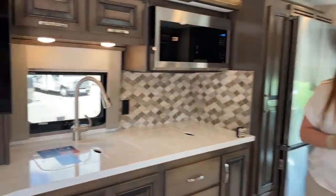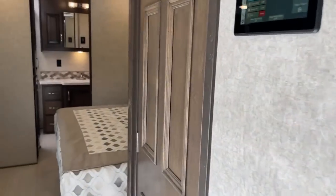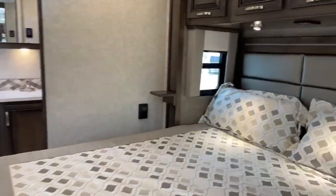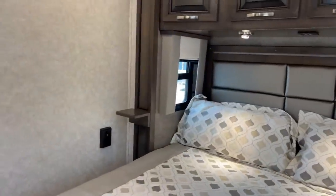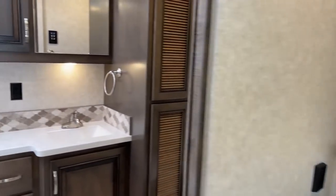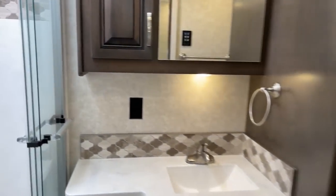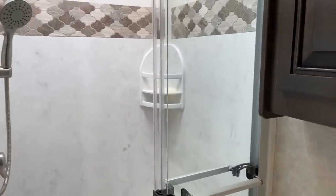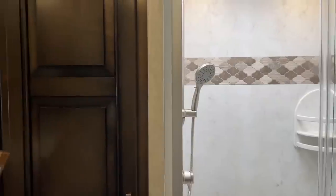I love to start my videos from the inside out. Today is a really special treat. This is a unit that we'll get one or two of in a year — not a very common RV, certainly very popular. There's a waiting list. This was special ordered back in September, and this is a 2022 Renegade Explorer 40 ERB.